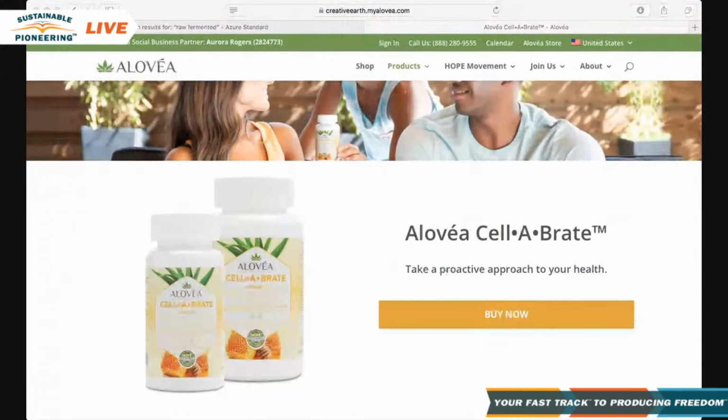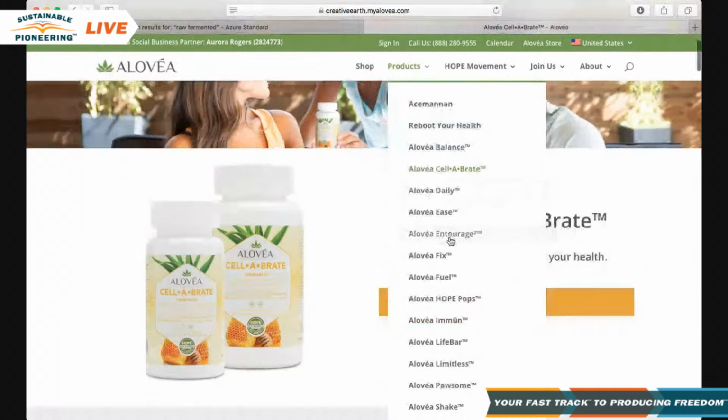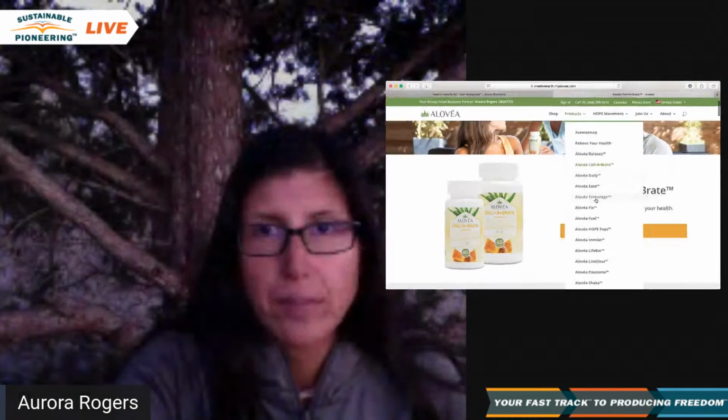I did remember one more thing. There is this probiotic that we have tried before. It's called Daily. And this one I like because it has minerals and fermented vegetables, so probiotics from fermented vegetables. If this is something that you are looking for, then I invite you to check it out.